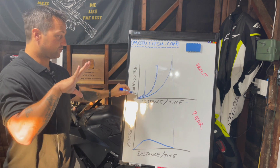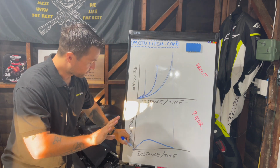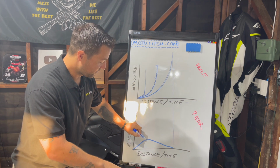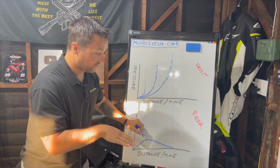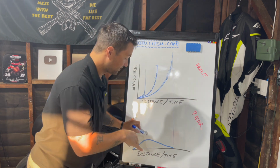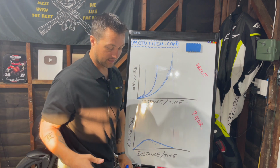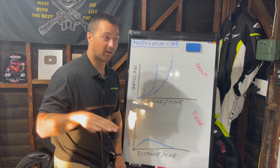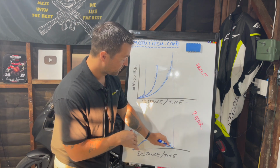So with the front brake, you use smooth increasing pressure. With the rear brake, you start off with a little bit, right? But as the weight goes forward and all the weight goes down to the front tire, the rear end gets lighter and lighter and lighter. So you need to taper off the rear brake. So I tell people whenever I'm teaching the class and we're doing emergency braking, start off with say 10% and then go to 0. By the time you stop, you should have 0 rear brake.